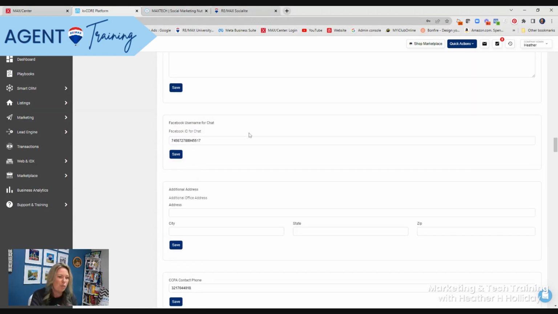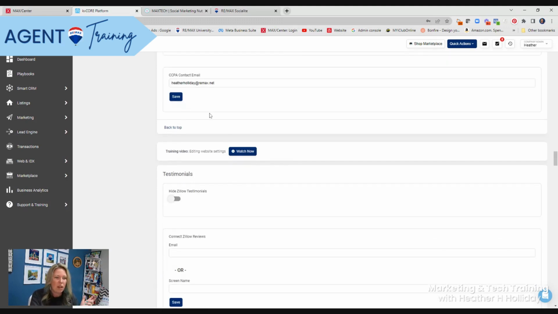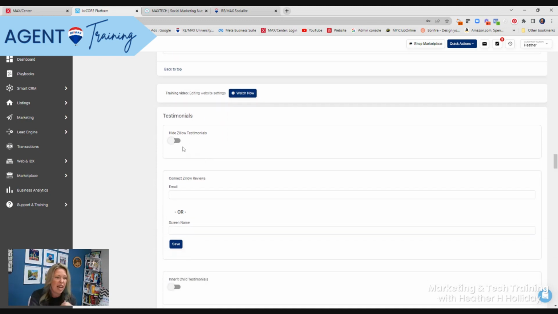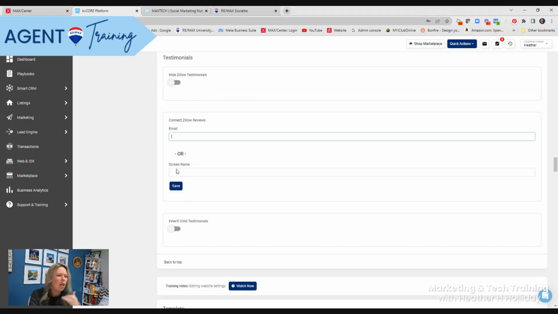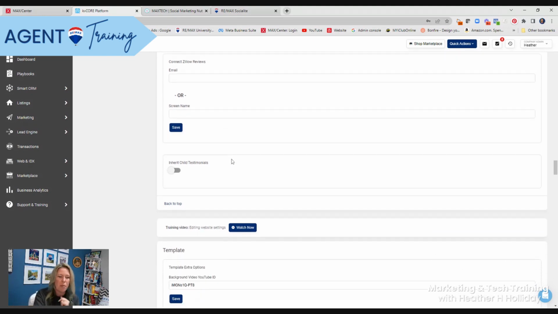Let's see, Facebook ID. If you have a Facebook page, you can add in that page ID number found in your about at the bottom to be able to have that messenger chat ability on your site. Of course, all of your information does pull straight over from Max Center. So do that. The Zillow reviews, I have found it's not quite working, but it's not kvCORE. It stopped working on Boosh a few months ago and other website platforms. So I'm thinking Zillow made a change. So that's not working. We have to manually add those. And I'll show you where to do that in just a moment.